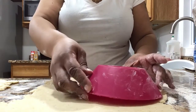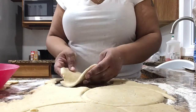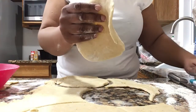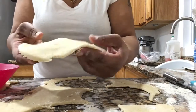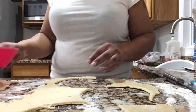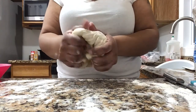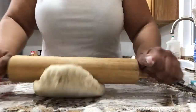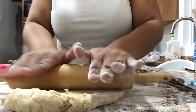But I won. So I do not have a pastry cutter or a dough, I don't know what you call it, but whatever that cutter is called, biscuit cutter, pastry cutter, I don't have it. So, you know, you improvise. So I got my pink bowl and as you can see, cut me some dough. But you'll see later on in a few seconds that I'm gonna get a different bowl because those circles from the pink bowl were fairly large and we wouldn't get them.